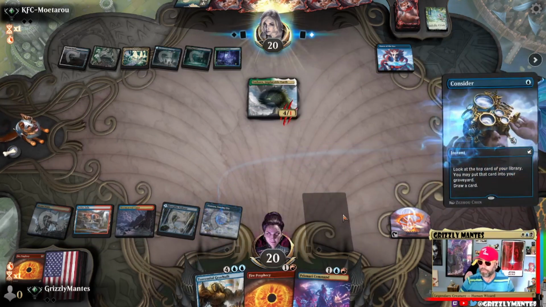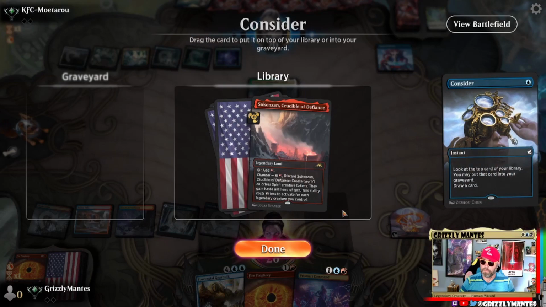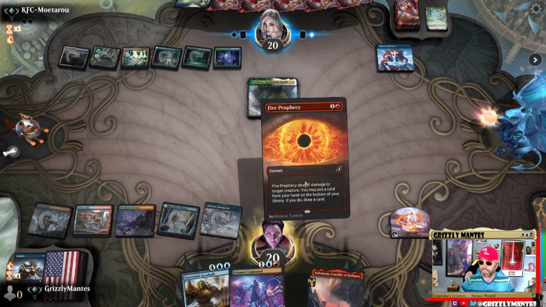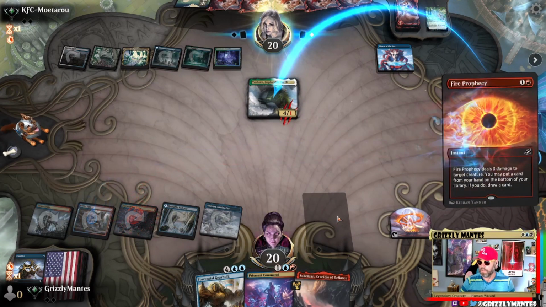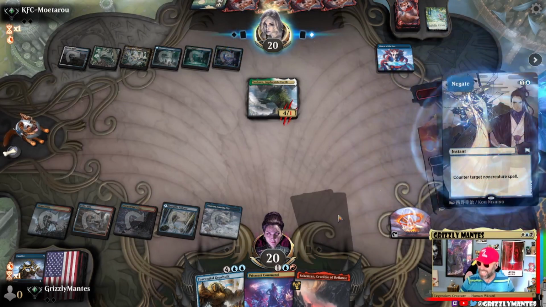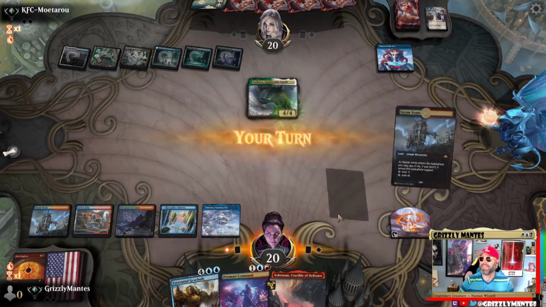Start with the Consider. That's fine. Again, this does walk us into a Daze effect, but if he does that, then we can just... Yep. Negate! Interesting.